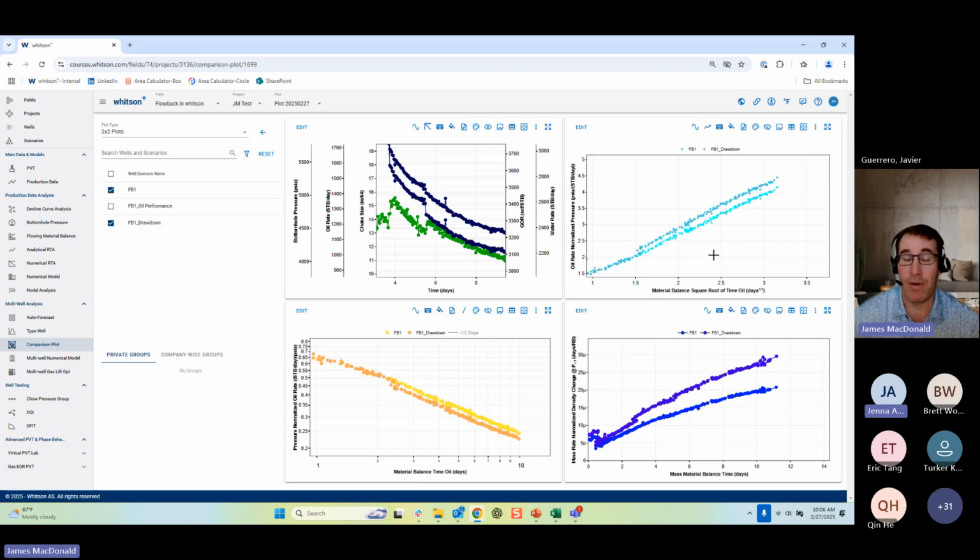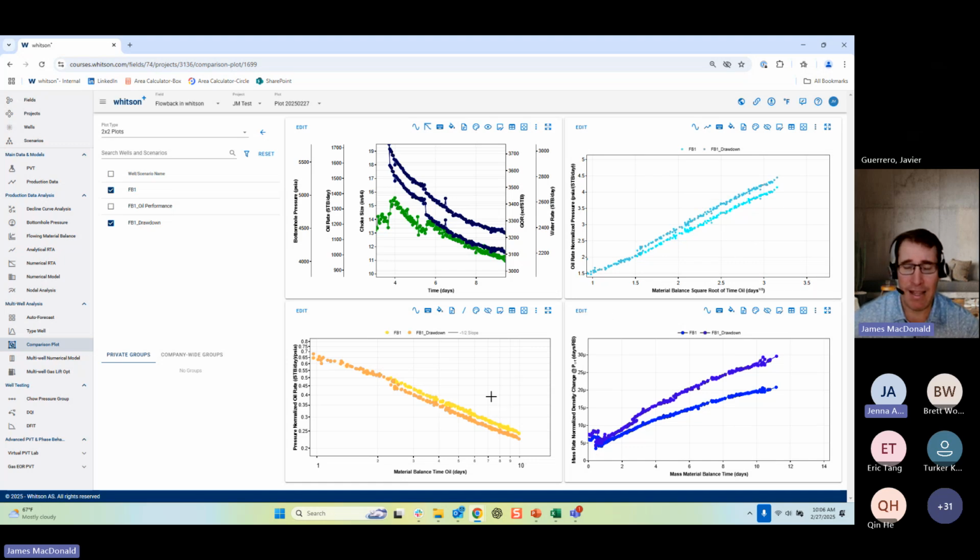So this is something I'm sure people have seen on their flowback data when they're looking at it on a square root time plot. Everything's fine. We do a choke bump, and then boom, it jumps up, and there's like a delta compared to the previous trend, but it seems to be still on that same trend. Very convenient to be able to see that on here.